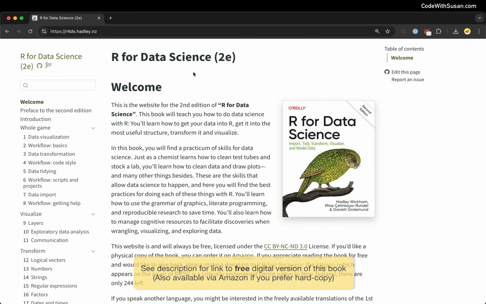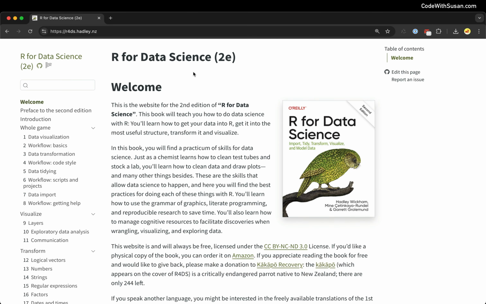In this series, I'm going to work through the book R for Data Science. My goal is to create essentially an audiobook, or I guess you could say audio/visual book, that guides you through the contents of R for Data Science. I'll be working through each chapter, essentially teaching the content. I'm not going to be reading it word for word, but I'm just going to work through it and relay the information. And any of the examples that are shown, I will show them in real time.